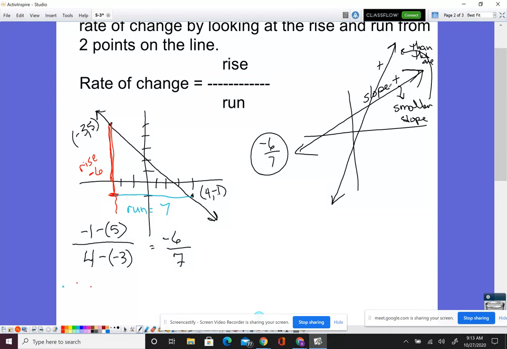But they're both positive. You need to make sure that when you're doing your work, check out the line that you're graphing and see if the sign of the slope that you're calculating is truly the sign that it should be based on your graph. So that's all there is to this section.